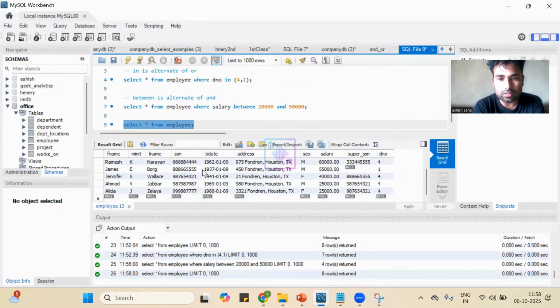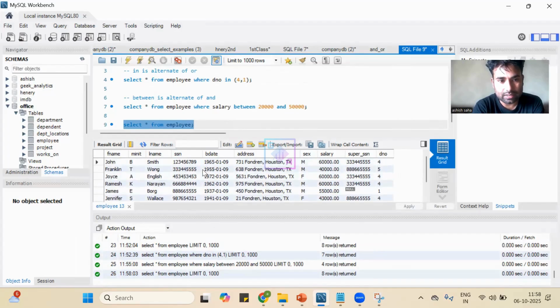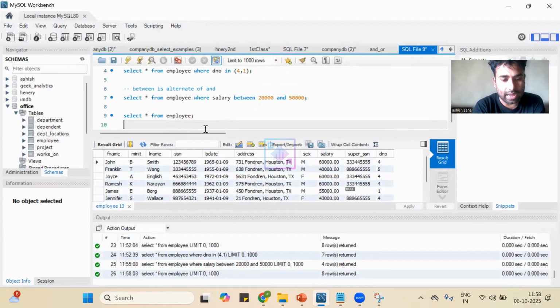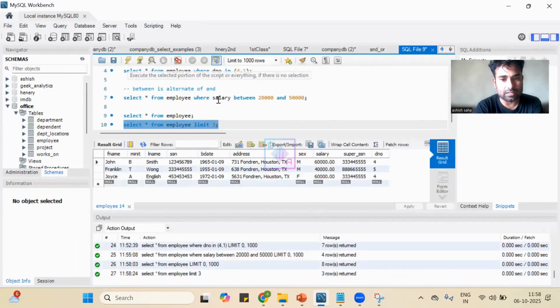It is printing all the employee names. Now I want to print only the first 3 rows. So I will write the same command, select star from employee limit 3. Put a semicolon, select this command and execute it. Can you see it is printing only the first 3 rows from your table? Okay, so that is the use of limit.